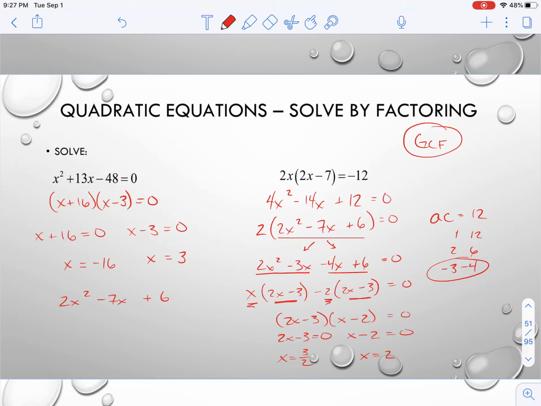Okay, so here I've got 8x squared plus 6x minus 9 equals 0. Okay, and this runs into at least the first problem where 8x squared, it's no longer a prime number. So I could have x times 8x, I could have 2x times 4x, and it's still not a huge list, but it presents more combinations and more problems. So let's do a times c, right? There are no GCFs here. A times c, 8 times negative 9 is going to give me negative 72.